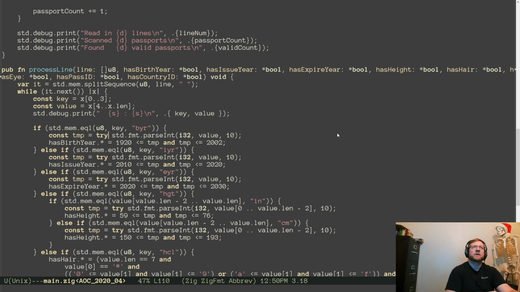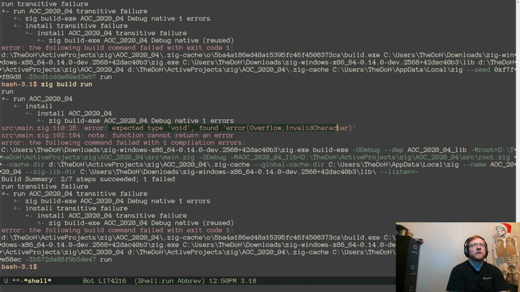I don't understand this error message. Expected type void found. So let's see what we can find on the old Googles. Zig expected error type found something else. That's not right.